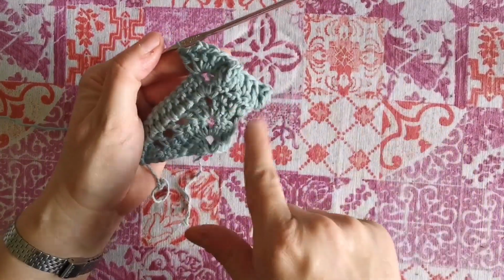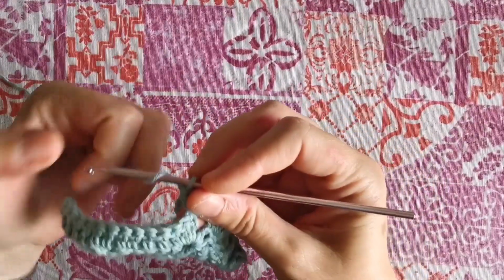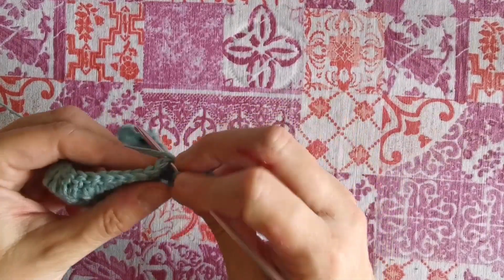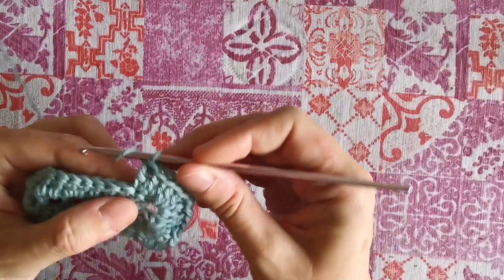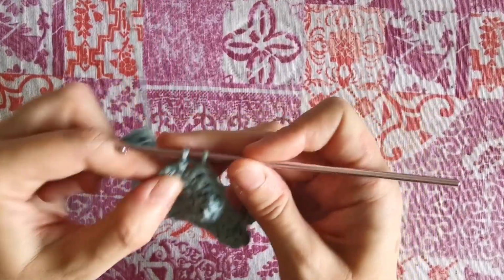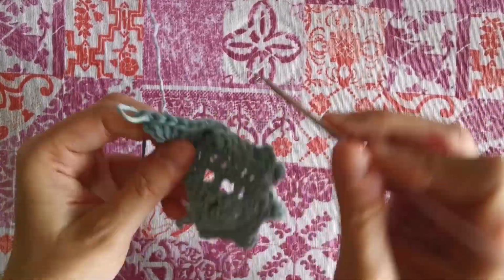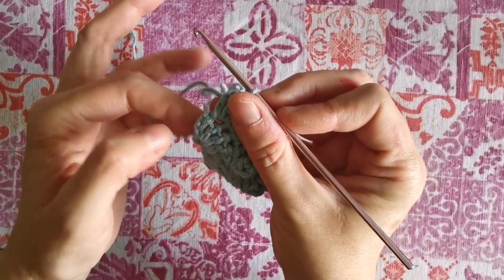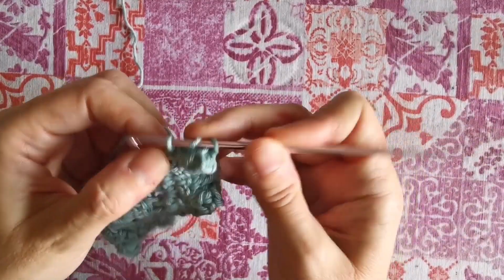Now I will work the very same on this part here. That is to say, in order to make it symmetrical, I needed to start with a double crochet here and then work my popcorn stitches followed by 3 double crochets, just like I did before the middle space. So here I am at the end of the row, so I have one last popcorn stitch left to work. 1, and on the last stitch, which is not so clearly visible, but you know it's there, it's our previous chain of 3, we will work as usual our 3 double crochets to finish the row.